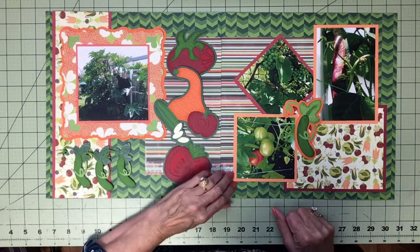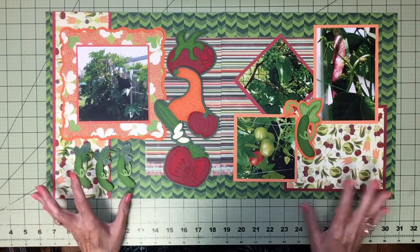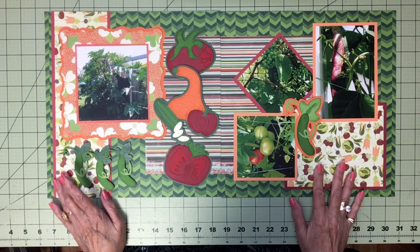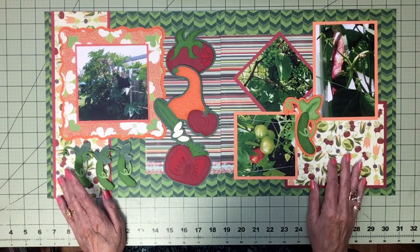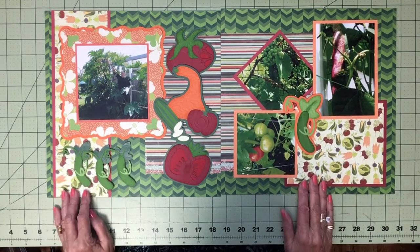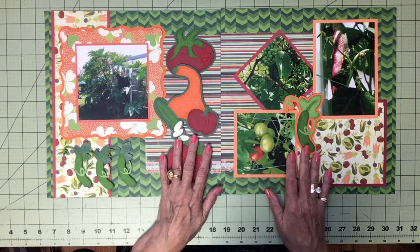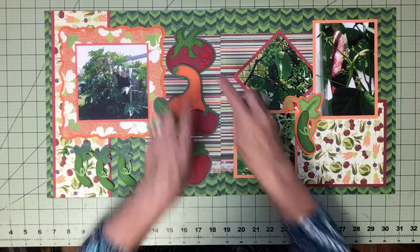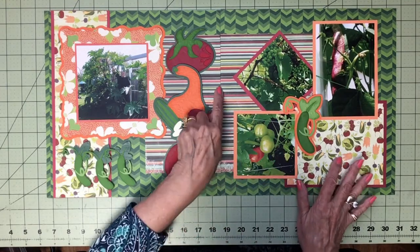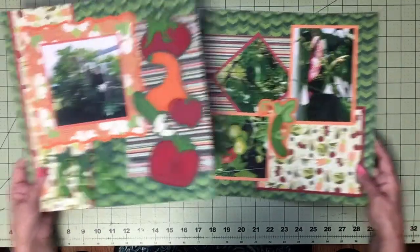I just took pictures of my garden growing. This was a castor bean plant we had — it's way taller than my husband. I did a garden theme; I have paper that had vegetables all over it. I stay about two years behind, so when I see certain papers I buy them — and with this vegetable paper, I knew I would be scrapbooking vegetables. I did peas, tomatoes, zucchini or cucumbers, beets, all kinds of things and just put my pictures in. I did a big block of a striped paper that had all the coordinating colors, then just did a fancy frame on one picture.